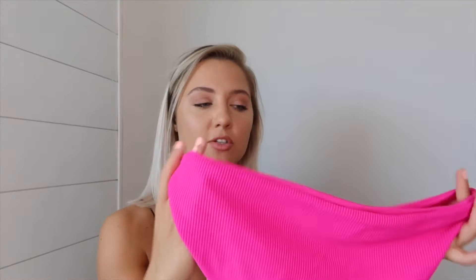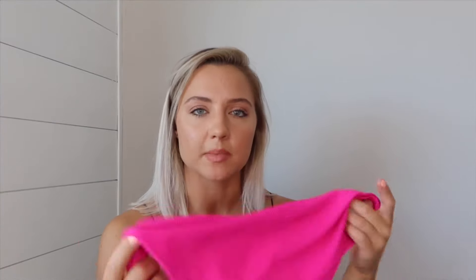The Shea bottoms are a very soft ribbed material — feels like it's going to be super comfortable, with a silky material on the inside. But when I typed in my measurements it told me to get an extra large. I had heard Frankie's run very small, so that didn't seem weird, but these are entirely too big on me — they look like a diaper. When you're spending that much money on a swimsuit, you want it to fit perfectly and feel amazing, and this one just isn't it.